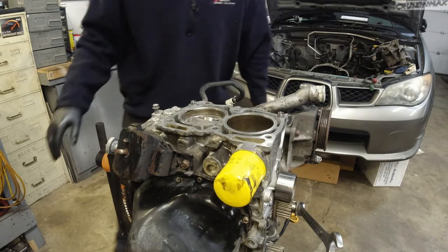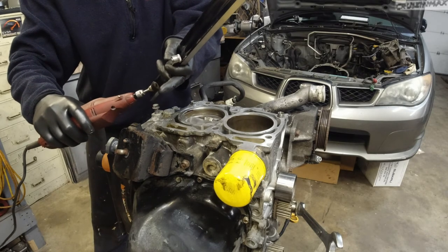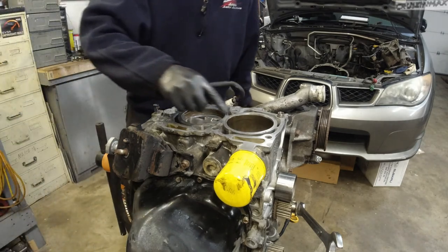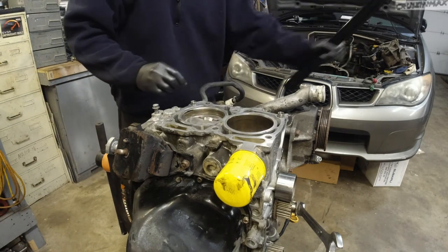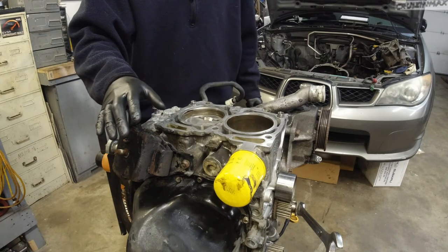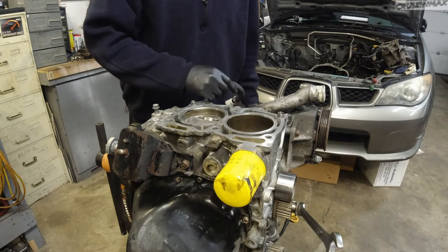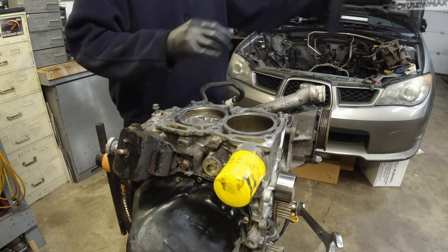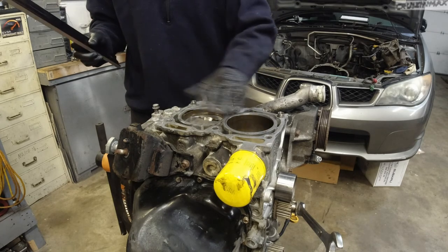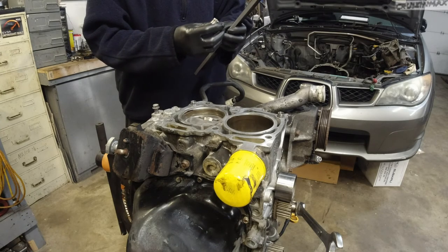Anyways, and I used the very super soft brush on the Dremel. This actually worked perfectly for the actual surface. Again, barely pressing on it, using PB Blaster, whatever lubricant you've got. I'm actually gonna have to clean the other side with just plain oil because I ran out. Anyways, this is fine. It's still gonna get some cleaning right before the head or the gasket is applied.